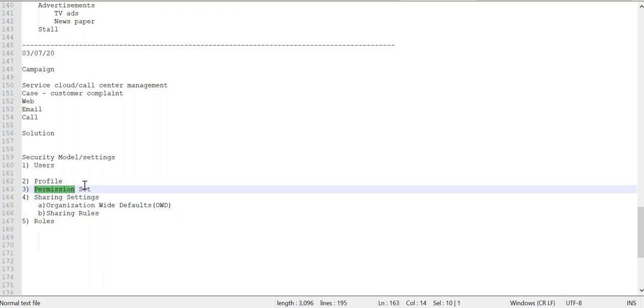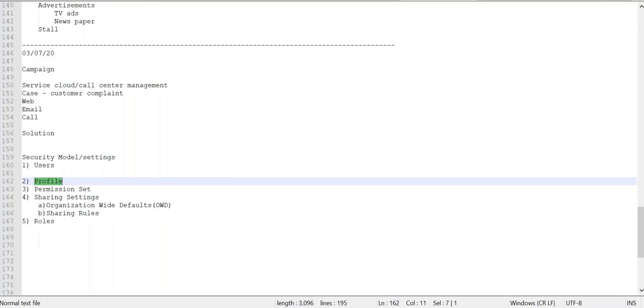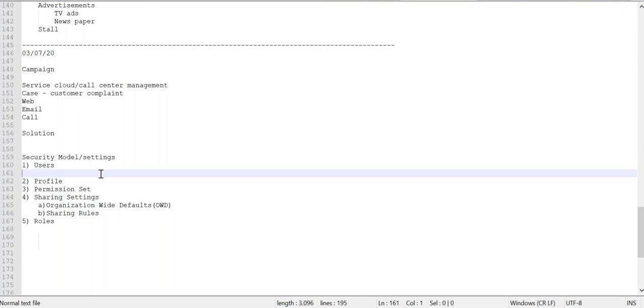So both profile and permission set is used to give permissions to the user, but profile is assigned to a user when we create user, and to multiple users who need same set of permissions, we assign same profile to them. Now, out of those all users, if any user needs additional permission, then we create a permission set and grant additional permission to the respective user.